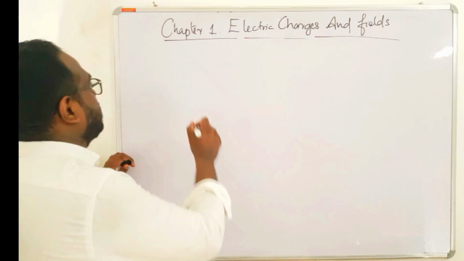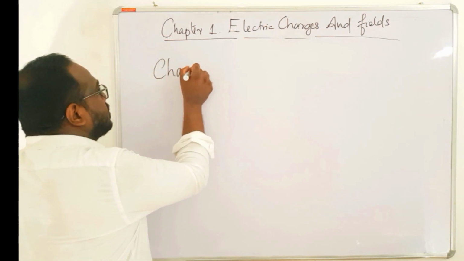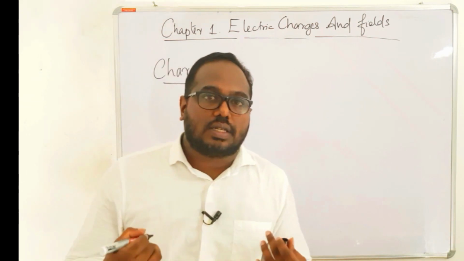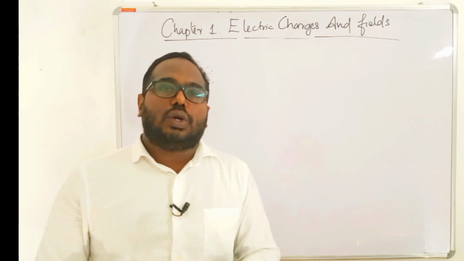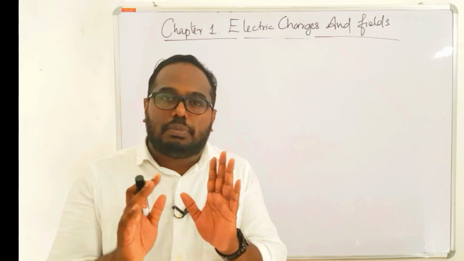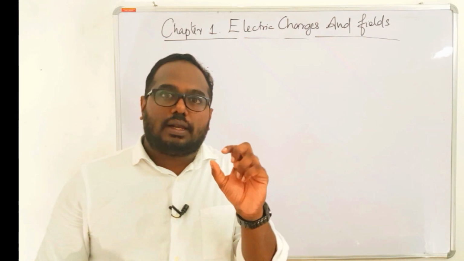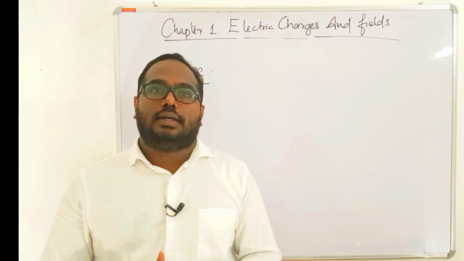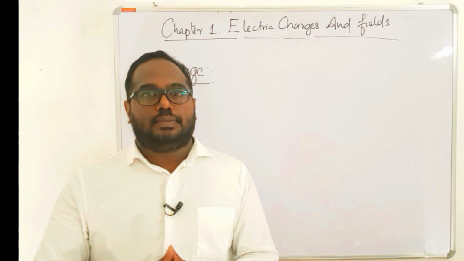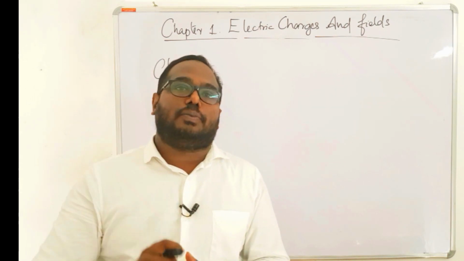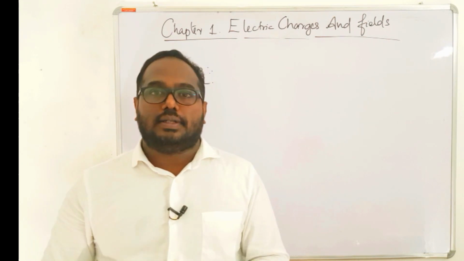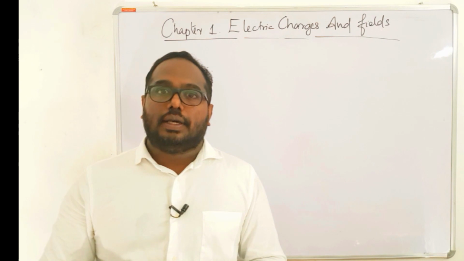So first, charge. How can we define charge? What is charge? Charge is actually the basic physical property of a matter. In simple words, a basic physical property of a matter, which is carried by elementary particles of matter. Okay, carried by elementary particles of matter. Those particles can exert force on similar particle. This is the proper definition of charge.